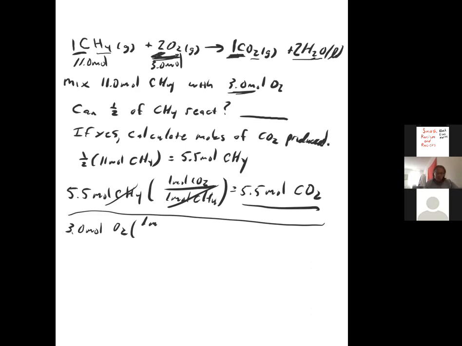See those coefficients? That's why we balance equations, really, is so that we can do this calculation. Okay, so you get 1.5. Okay, right? Half of 3. So look what happens. This is still smaller. This is a smaller number. So that means the O2 is the limiting reactant.